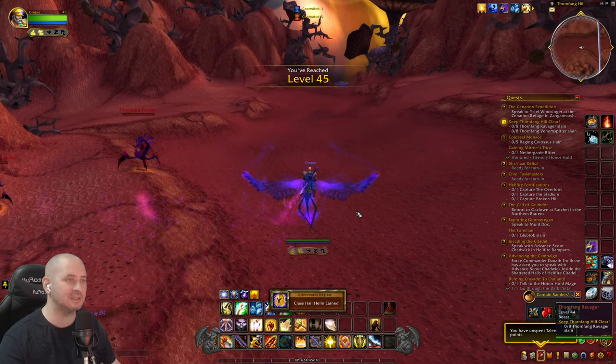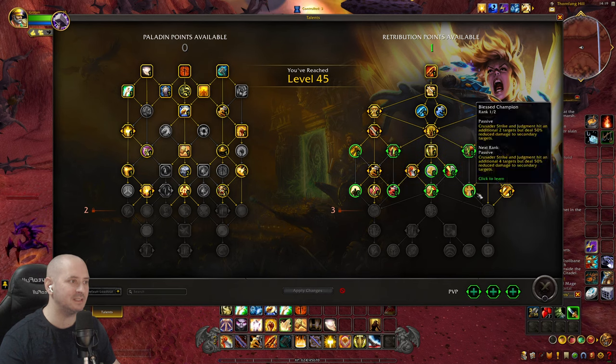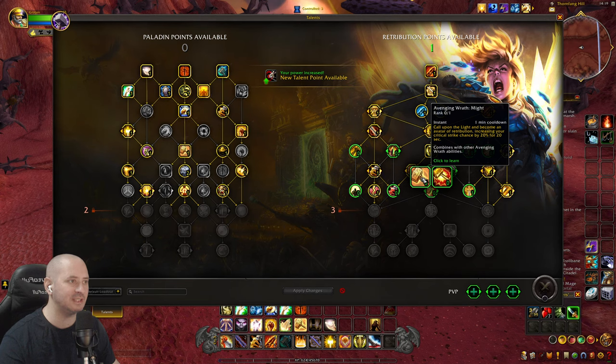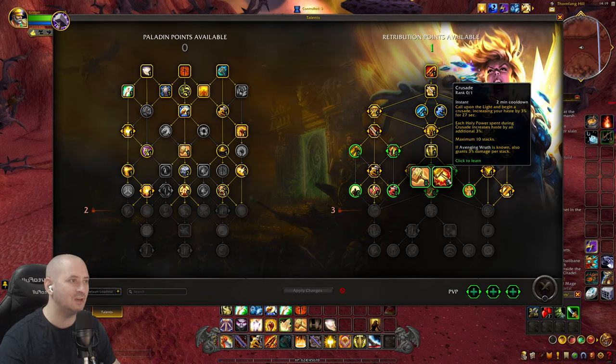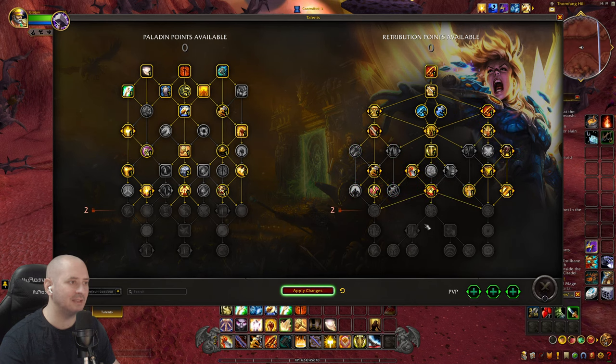Oh, we have just reached level 45. We've got another talent point. And we're going to spend it on this side. So, over here we've got... Call upon the light and become an avatar of retribution, increasing your critical strike chance by 20% for 20 seconds. Or, call upon the light and begin a crusade, increasing your haste by... Haste sounds better. Is haste better than crit? I don't know. Yeah, we're going to do that.